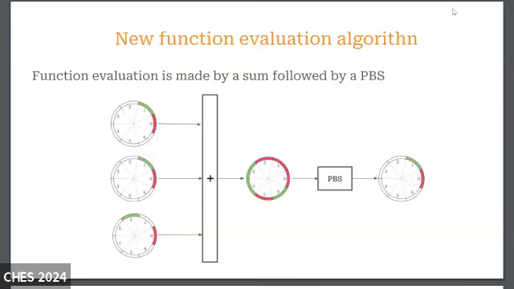And so with this formalism, the function evaluation becomes really simple, because now what you can do is sum the inputs that have specific p-encodings. And when you do a sum, you get a result that has different p-encodings. And once you have this intermediary result, either you decrypt and you get your result, or if you want to do more computation, you can just do a bootstrapping to reset the p-encoding and to evaluate more and more other functions. So how does it work concretely?